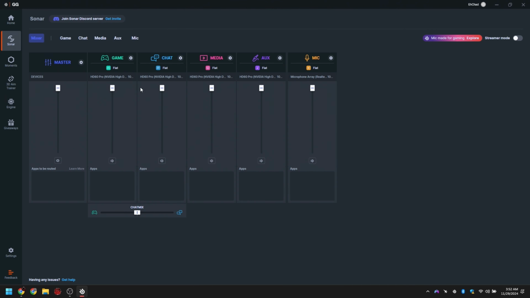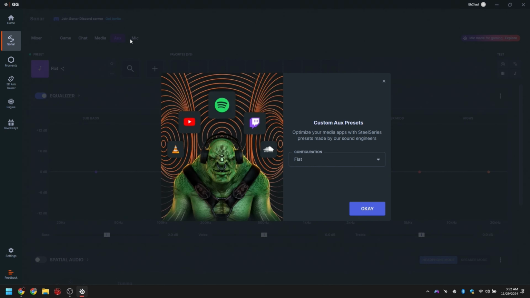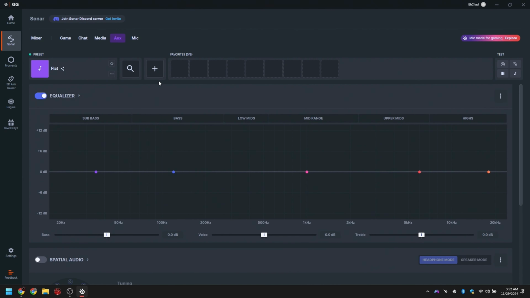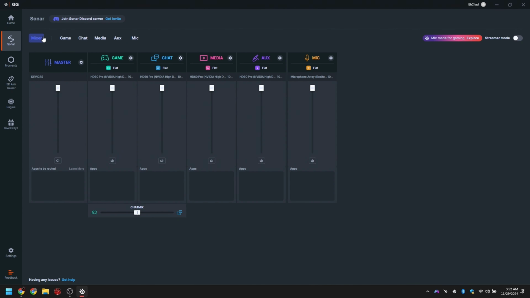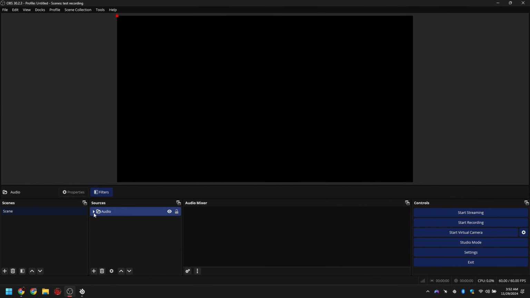Once you get your settings set up and you've got your audio device playing, you can actually go in here and edit all of these. This is just like equalizers and stuff like that. You can change how it sounds, how your microphone sounds, stuff like that. Mixer is your main mixer audio here, but in OBS, there's a problem with the single streaming thing.